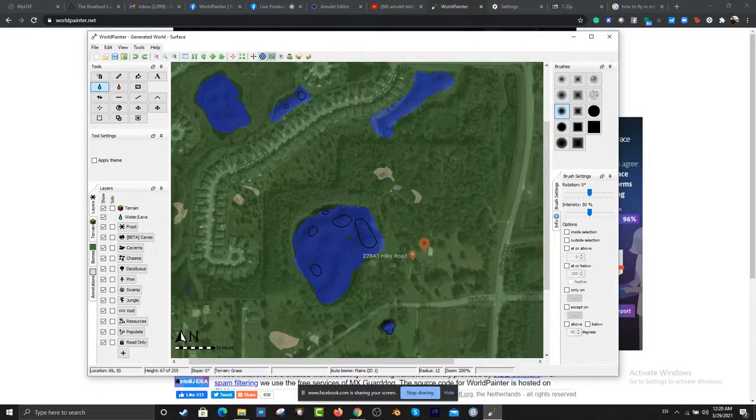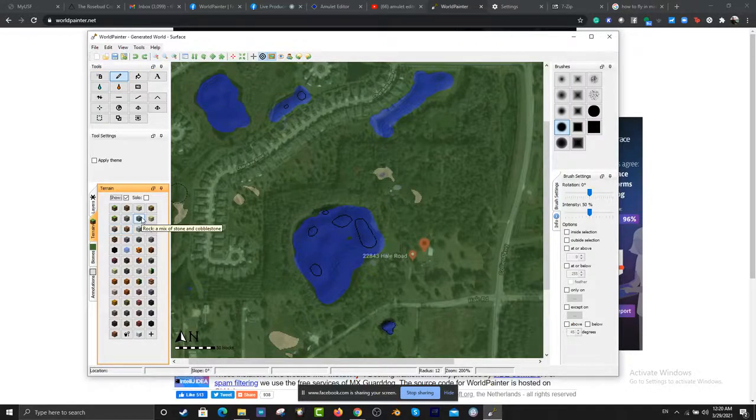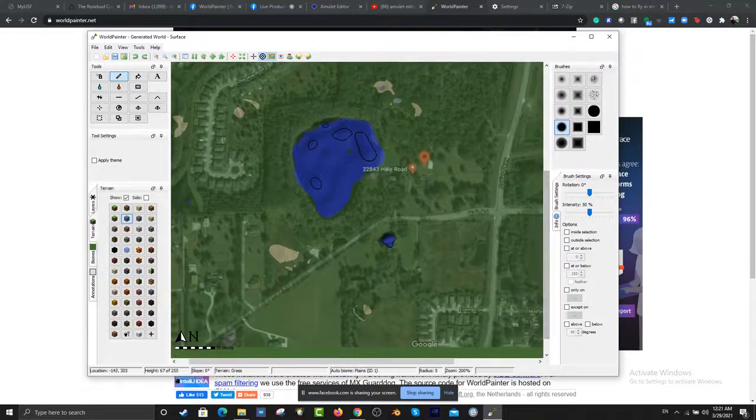So, yeah. Then the next thing I'm going to do is go to my pencil tool, and I'm going to go to terrain, and I'm going to find rock, diorite, cobblestone, terracotta. So I guess there's flowing water there. Sandstone, stone, bare stone. So I use bare stone to mark the roads. So I'll take Hale Road and draw that.